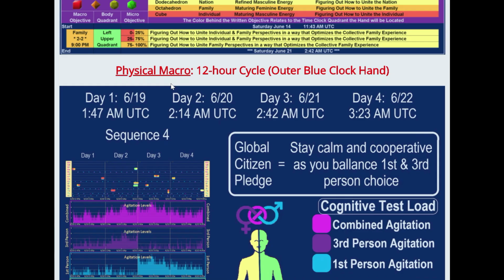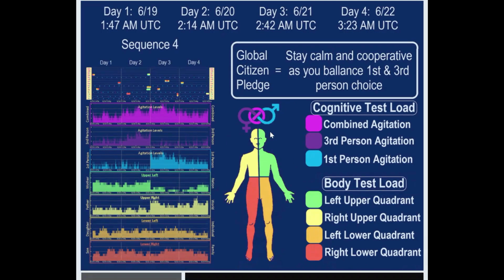And if we synchronize with this cycle, it's going to allow us to have a day by day instruction on how we would want to progress in order to help ourselves optimize our individual health, where we'd want to focus to optimize our community health, where we'd want to focus to start to bridge this into larger perspectives. Okay, so we're going to transition now. We're going to talk about this combined chart.